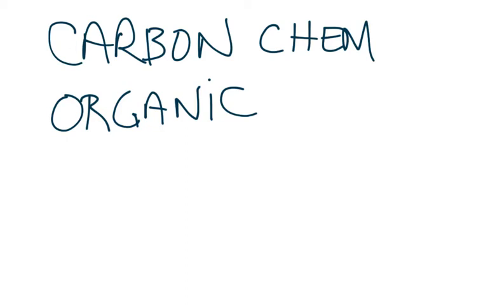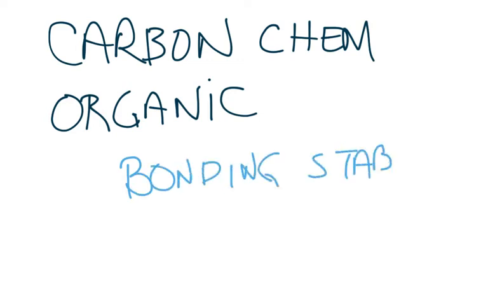So what this boils down to is that carbon plays a very dominant role in the chemistry of living things. And the biggest reason for that is carbon has bonding stability. If you think about carbon, we've talked about this before, carbon has 4 valence electrons. Those 4 valence electrons mean the chances of it forming an ionic bond are pretty slim. Okay? It's either gain 4 or lose 4. Neither of those is a good option. So instead, what we're going to see is covalent bonding with lots of different elements. You'll see a lot of H's, you'll see a lot of O's, all sorts of things will bond with carbon.